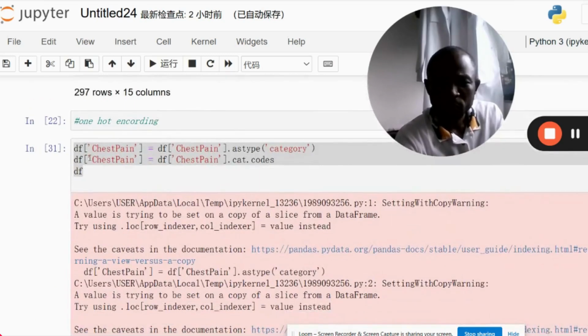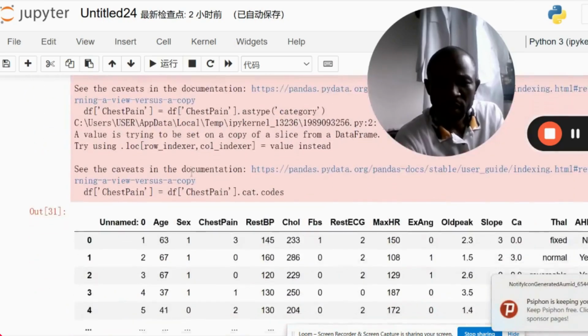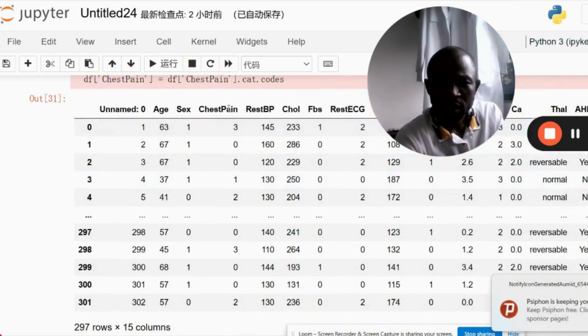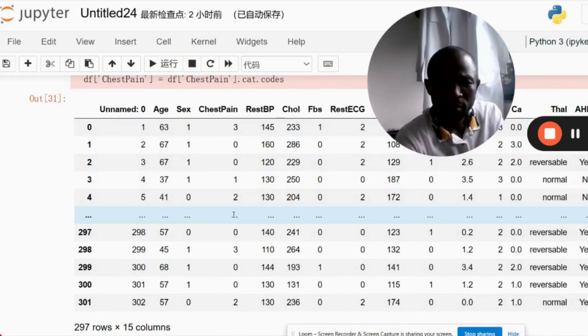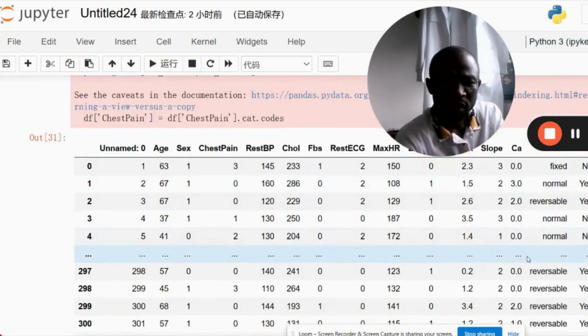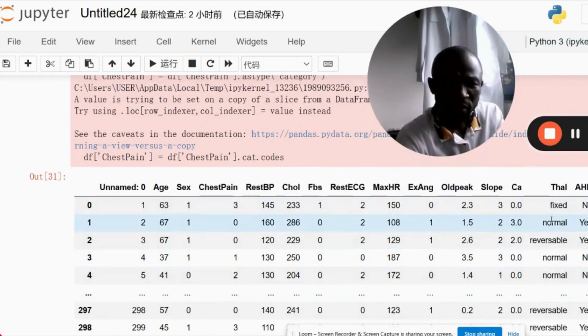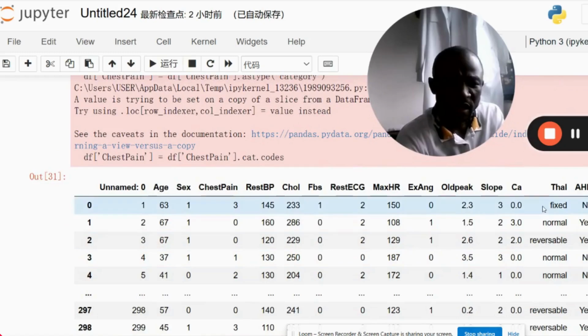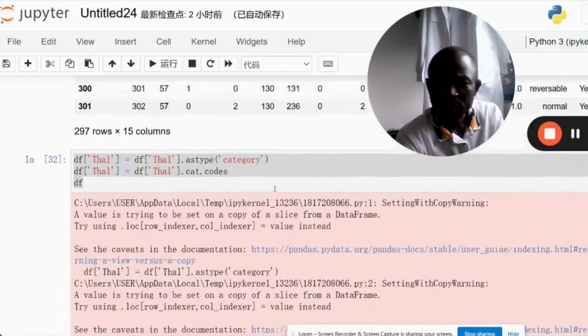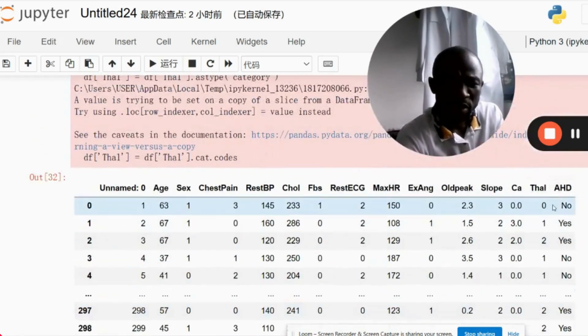So how do we do it? This is it. We write the code on that. After that, we realize that chest pain has a numerical value at this point. We still have another value to change: this type and AHD. So we move ahead and remove the type.